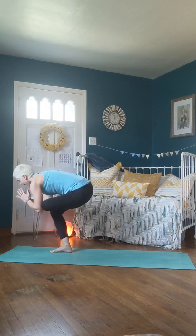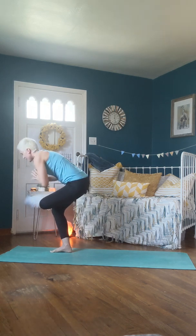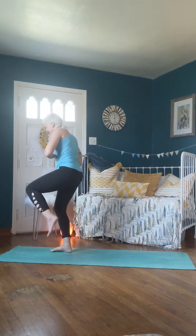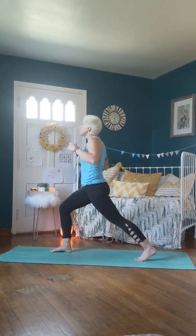Inhale. Exhale. Breathe in. Breathe out. Last inhale in. Exhale it out. Fill up, slowly rise back up. Empty it out. Inhale that left knee up. Exhale, right foot steps out behind you.